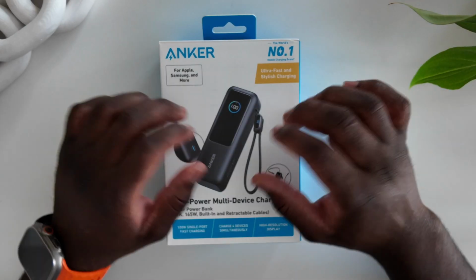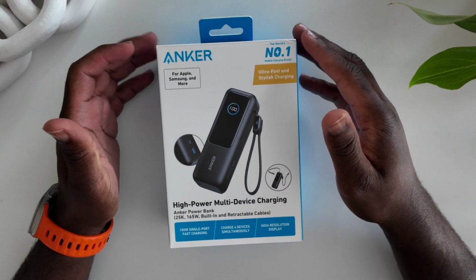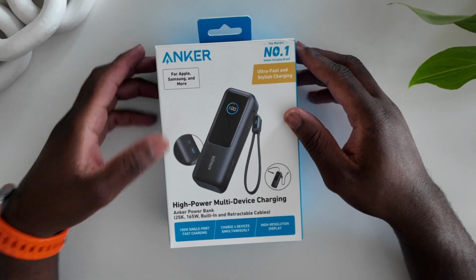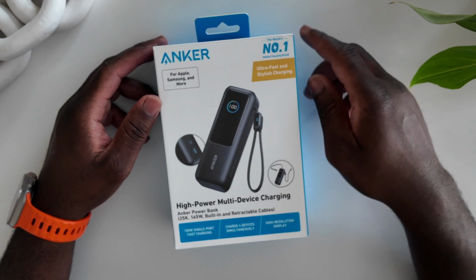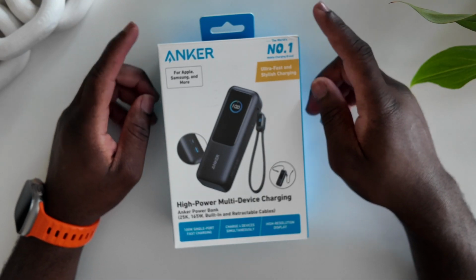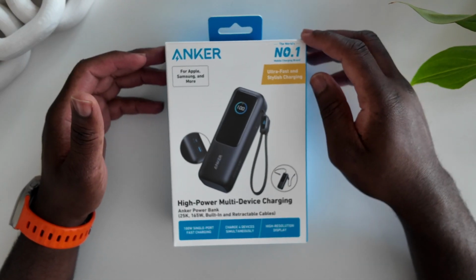All right, so as I promised, I went ahead and I spent a couple of hours with, there's no name for it, it's just an Anker high power multi-device charging power bank, right? That's one of the issues I have with Anker, is that they release so many different products. It's kind of hard to really track down which one is which at times.